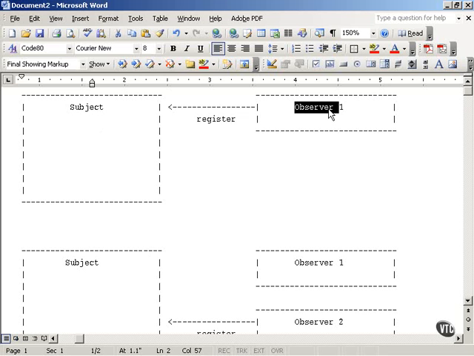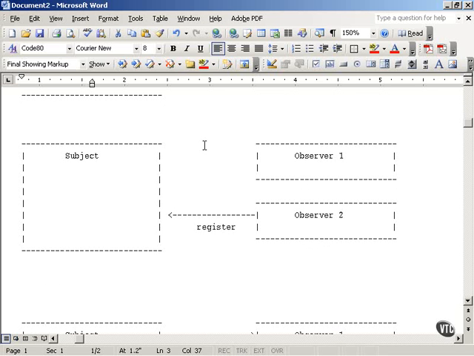So here's how the observer pattern works. You have an observer. This is observer 1, an object, and it registers with the subject. In other words, it tells the subject it's interested in knowing about events that occur inside the subject. This is called registration. As you saw in the previous movie, that was like add action listener to a button. In any case, we're going to see various ways in which observers can register with subjects. So now the subject knows that observer 1 is interested in learning about events that occur in the subject.